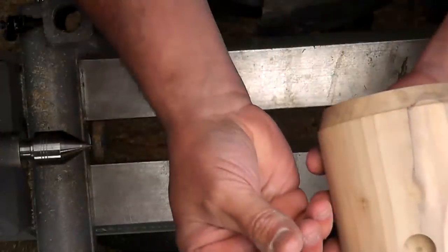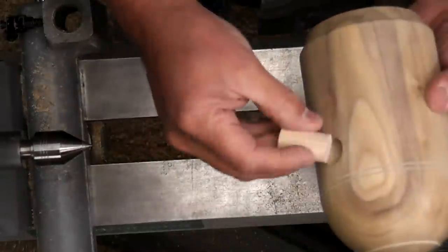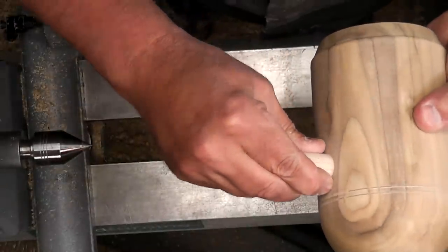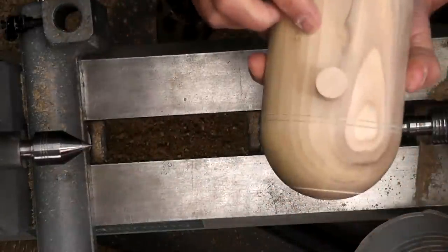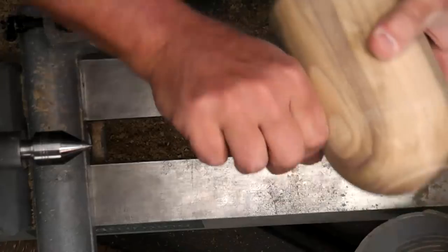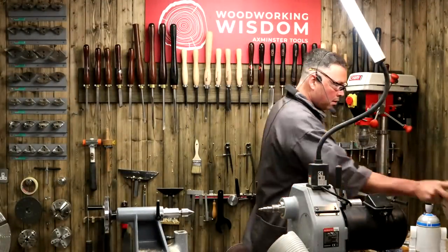In terms of the dowel, I've just cut a couple of little sections like that. And then that can get popped in. I won't do it just yet, but just with a little hammer, tap that one in and we're good to go. All right, so let's move on. That was nice and easy.